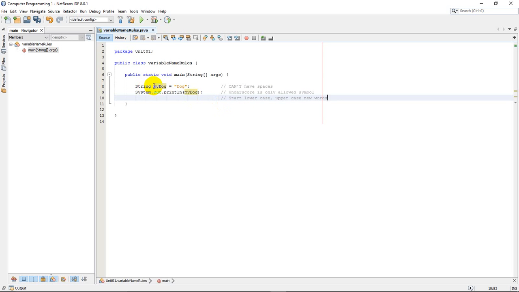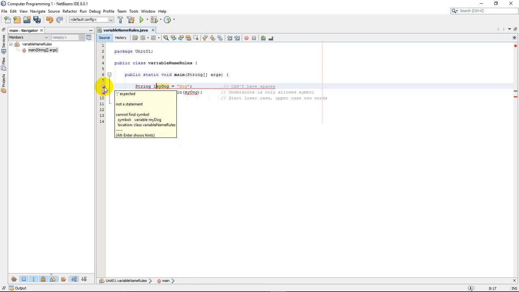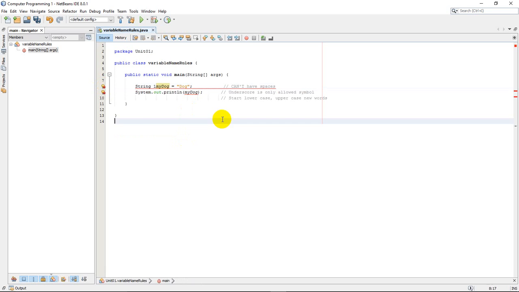Now, some of the things you have to know about naming here. You cannot start your variable with a number. And I know sometimes that can irritate programmers because it's like, oh, I'd like to call this one dog, two dog, three dog, or whatever. You cannot start with a number. I can't name it one my dog. I see all the errors pop up here quickly. Okay, this error is just saying that you can't do that. You can't start with the one. I could do my dog one, and there's nothing wrong with that.